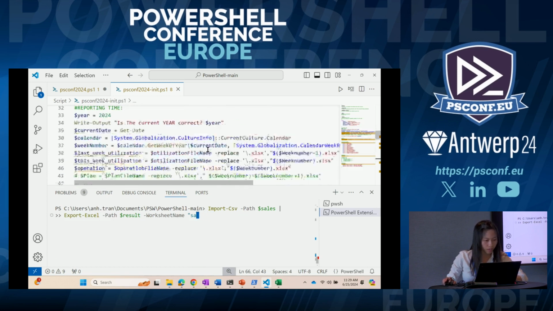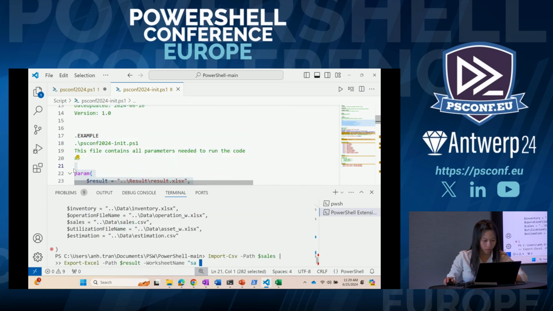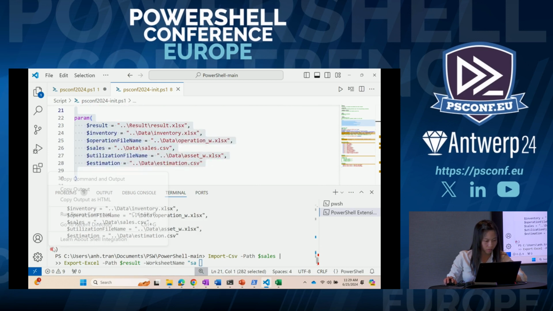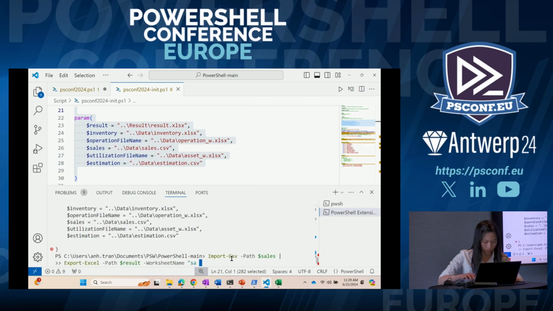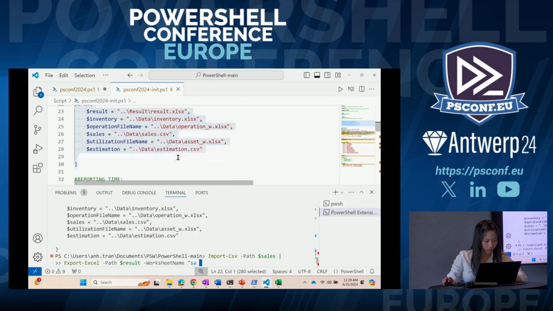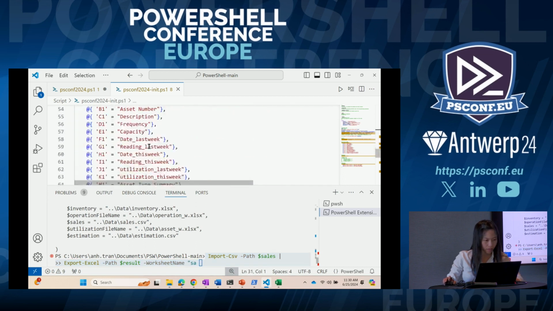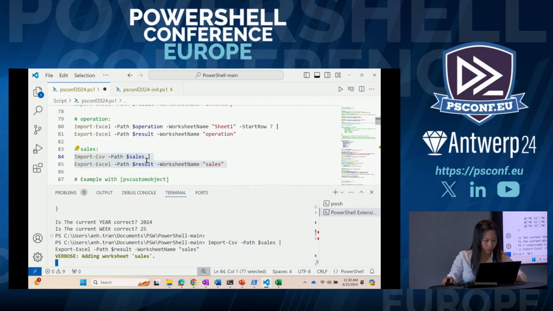Doesn't move. Okay, path. Okay, same. You can ignore this error. I run it again. Yeah, it pops up the command that I haven't run yet, so you can ignore this. Yes. Now I go back.